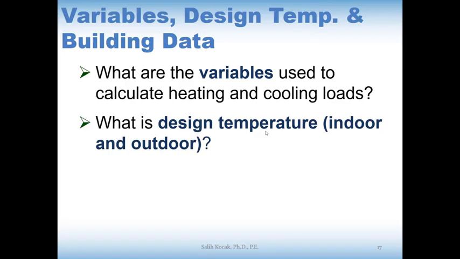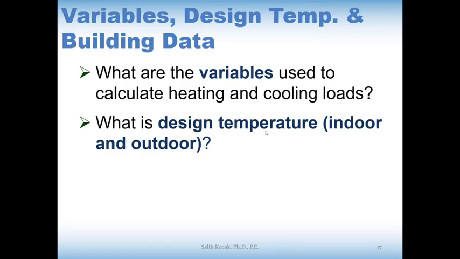And what is design temperature, indoor and outdoor? The design temperature is the temperature of the air at a predetermined set of conditions, and indoor design temperature is the temperature inside the buildings, which is 70 degrees. I said 70 degrees for winter and 75 degrees for summer. Okay, yes, 70 degrees for winter and 75 degrees for the summer case, indoor design temperatures.